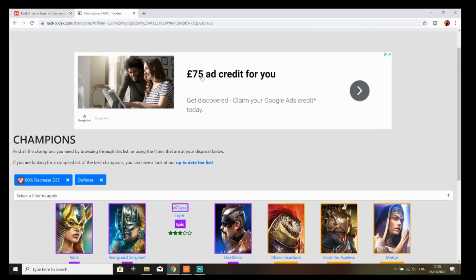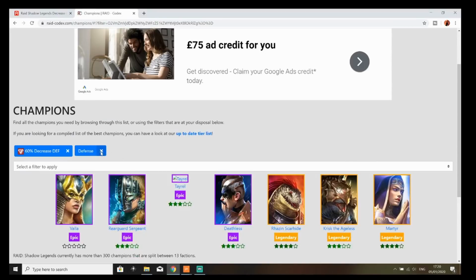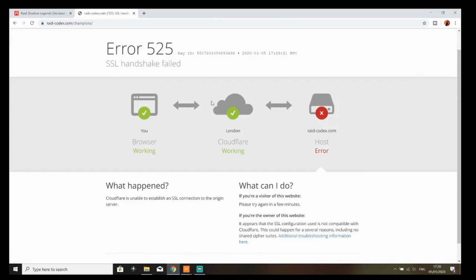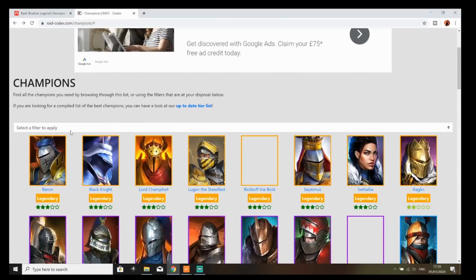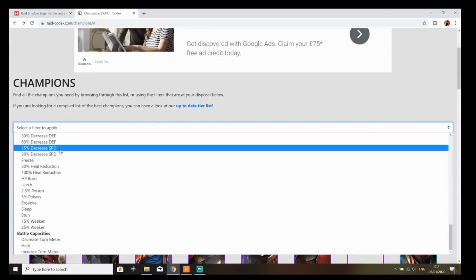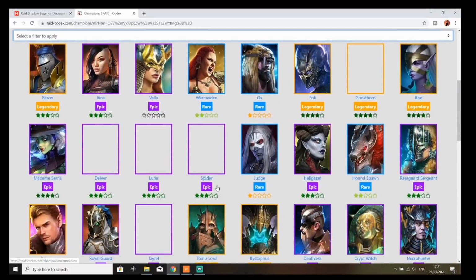And then I also do some work here with the Raid Codex website. Again, a really good website. What I like about this one is you're able to do a bit more filtering. So if I take these filters off, you can go into champions up on the top right, and from here you can apply a filter. I can apply a filter that says there's a debuff I want and it's the bigger version of decreased defense. Tells me all of those champions.